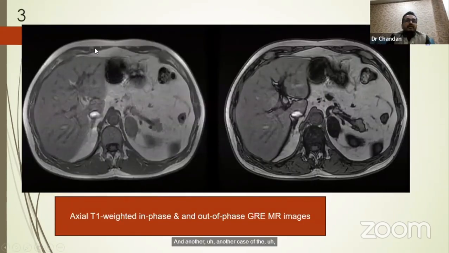And another case of an adrenal lesion I am showing here. This is the T1 in-phase image, and this is the T1 out-of-phase image, which shows the Indian ink appearance of microscopic fat. Here the axial section of the T1 in-phase image shows an isodense lesion in the left adrenal gland, which appears as a well-defined oval lesion. And on the T1 out-of-phase images, it is showing the drop of the signal. And what is the diagnosis of that? It is again a case of adrenal adenoma.